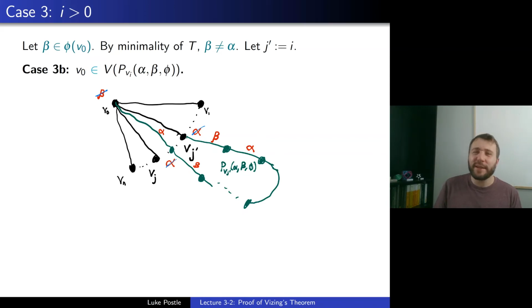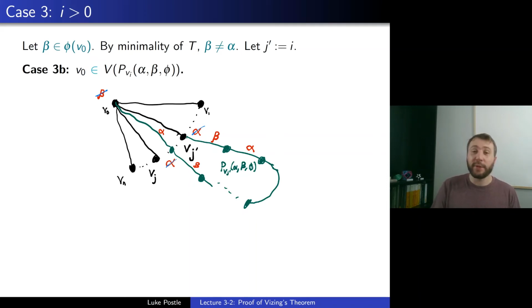So if you think about it, it can't be some earlier edge, because then it'd have to be missing at some earlier vertex, and then again, you could choose Vi in that earlier vertex as more minimal. But so this is kind of the worst picture currently happening. What do we do? So maybe pause and think for a moment, what would you do in this case?